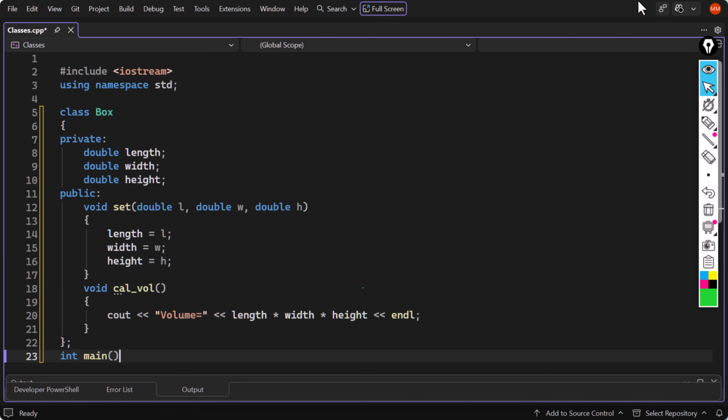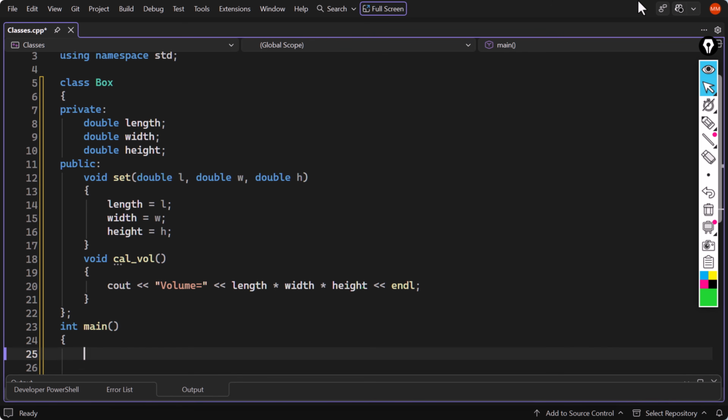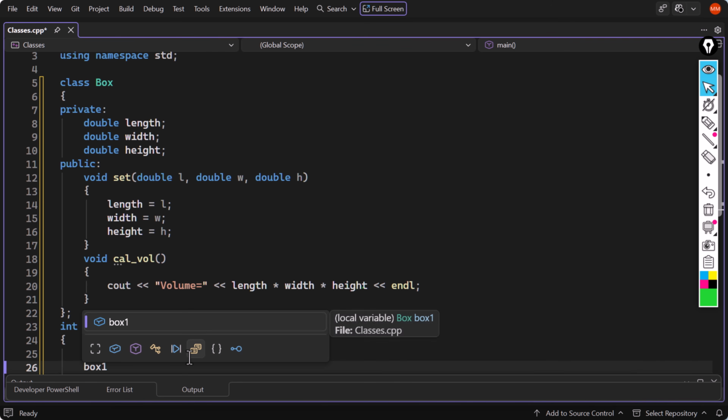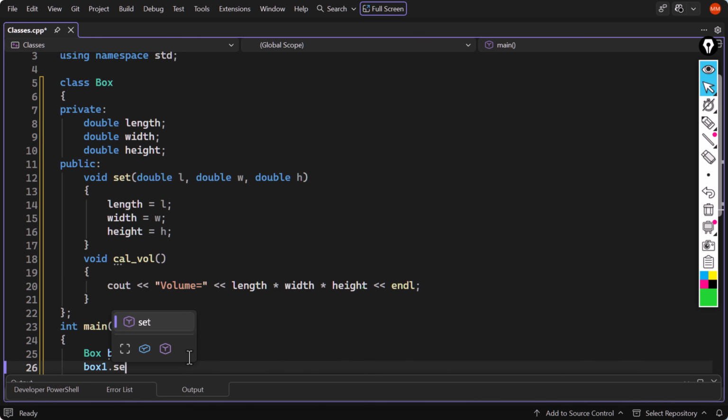Inside main, let's create two objects of class Box. Box box1, this is my first object, comma box2, this is my second object. So in this line, I have created two objects of class Box. Let's set the dimensions of box1 by calling the function set.